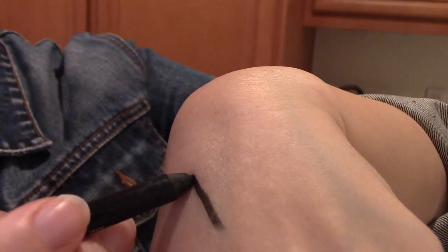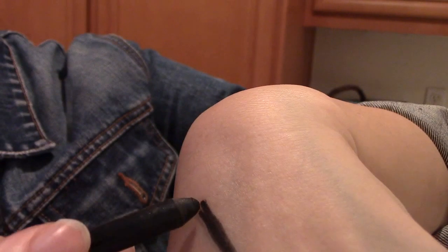Now you don't want to put liquid eyeliner on before you put your fake eyelashes on, because you're going to have to wait for it to dry and you don't know how long it's going to take. So usually you want to use these pencil eyeliners. And what I really like about this one is that I use it as my base, because it's super thick and you can tell it goes on very quickly.